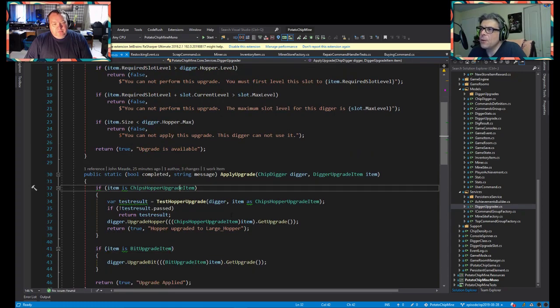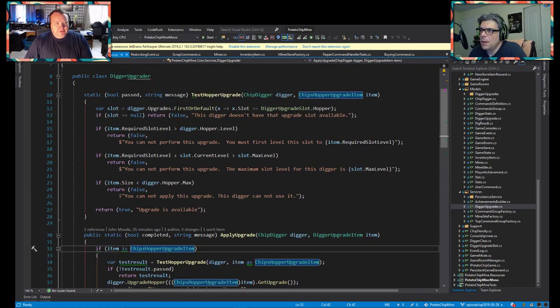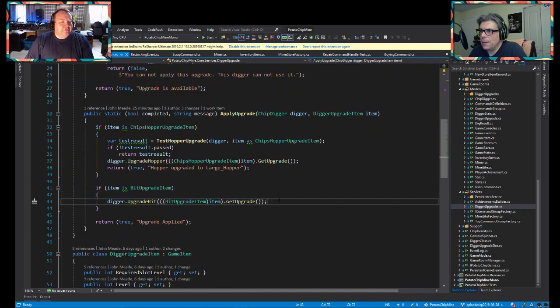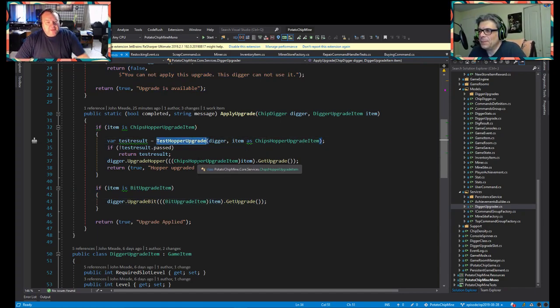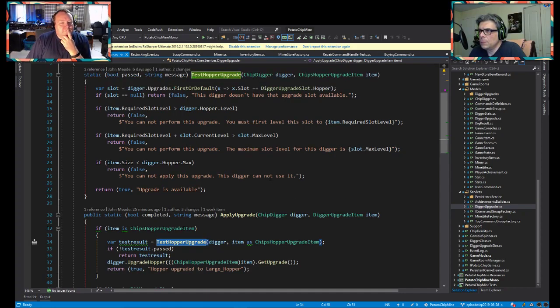Because here's all the hopper stuff, and that had that whole set of rules up there, all those ifs. And down here we just said it's fine. Yeah, just stick it on there. We didn't call a test to see if it was okay. I think part of what would be interesting is, can we make this generic?